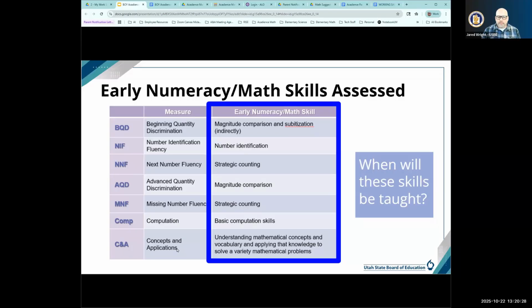So just making sure that when you're looking at the data, you think more about the skills that need to be taught and students need to be instructed on, rather than let's do a lot of practice or teaching a particular test. And then also that question of when will these skills be taught? Just recognizing throughout the year, you may be teaching different skills at different times. And so using that as you look at the data.